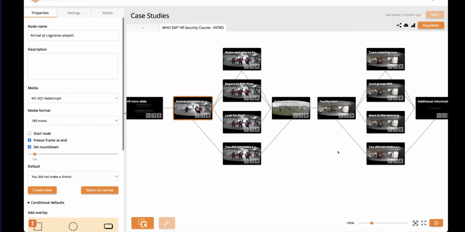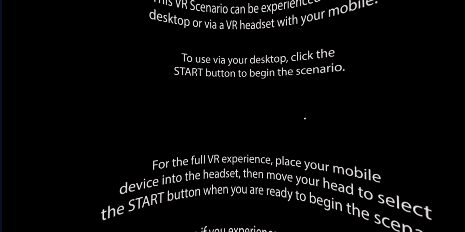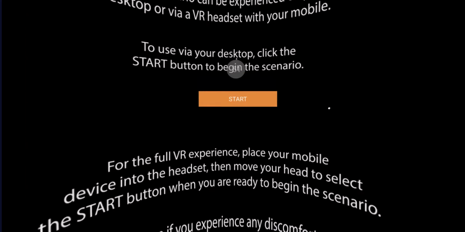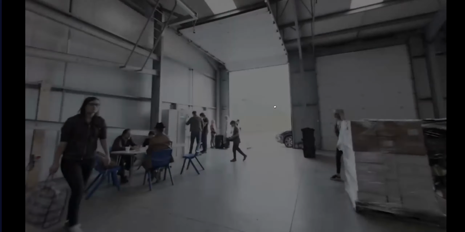So again, the creator, the author, has the choice to use the correct media for the scenario they're building. But it works very similar. So you can share directly in Moodle, and it's web based, so it uses WebXR. So you don't need to have any technology. You could launch from Moodle in a headset with this and have a full VR experience.